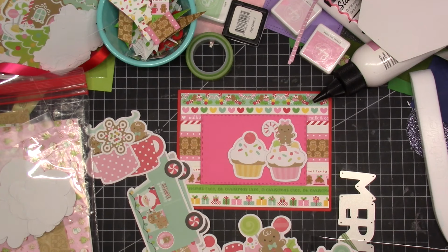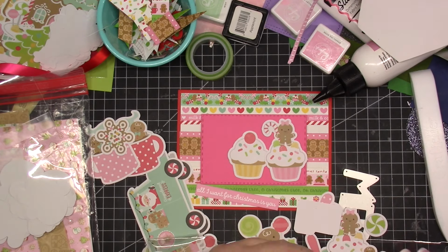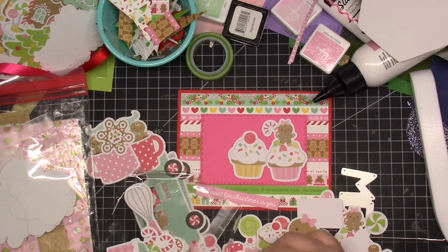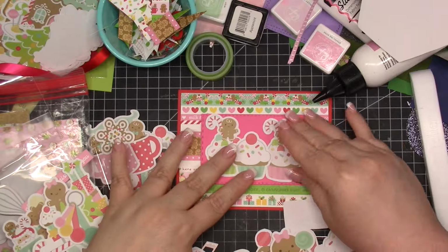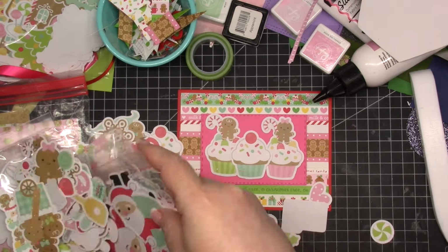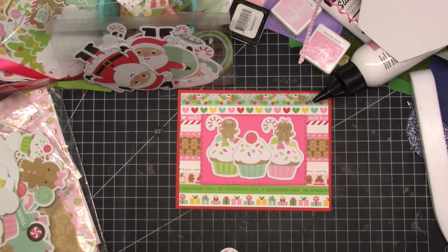I get most of my paper from A Cherry on Top or scrapbook.com. They carry Doodlebug for sure. I've mentioned before that I don't follow Simon Says Stamp. I don't purchase from them. And the reason why I don't is because of Stamptember. And it's just my personal preference. I hate Stamptember for a couple of reasons.